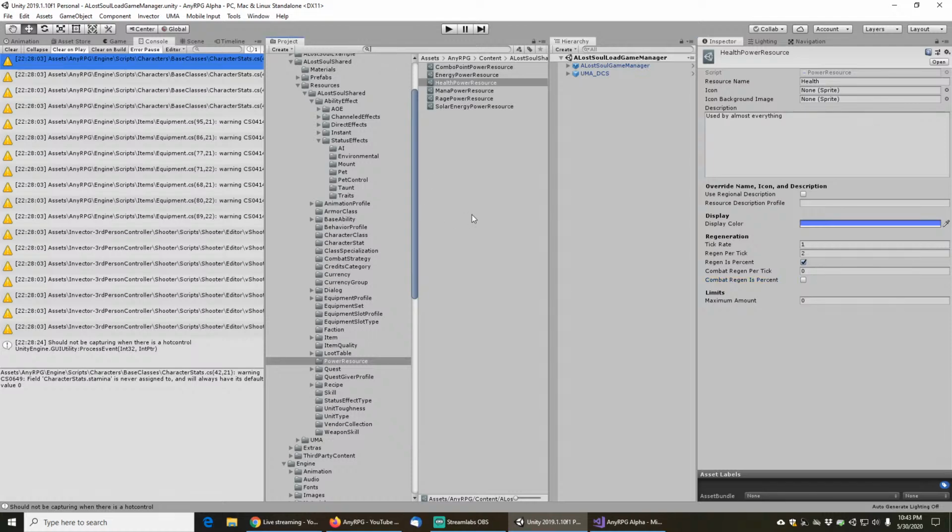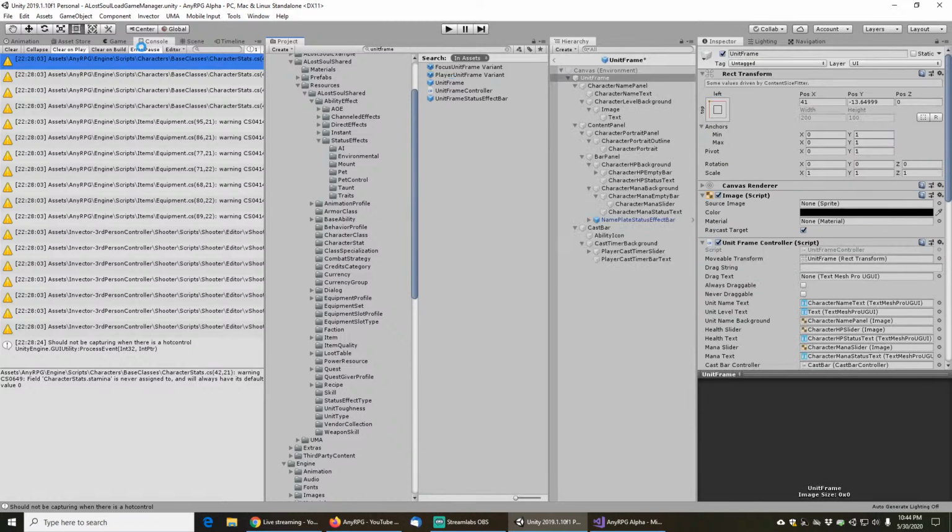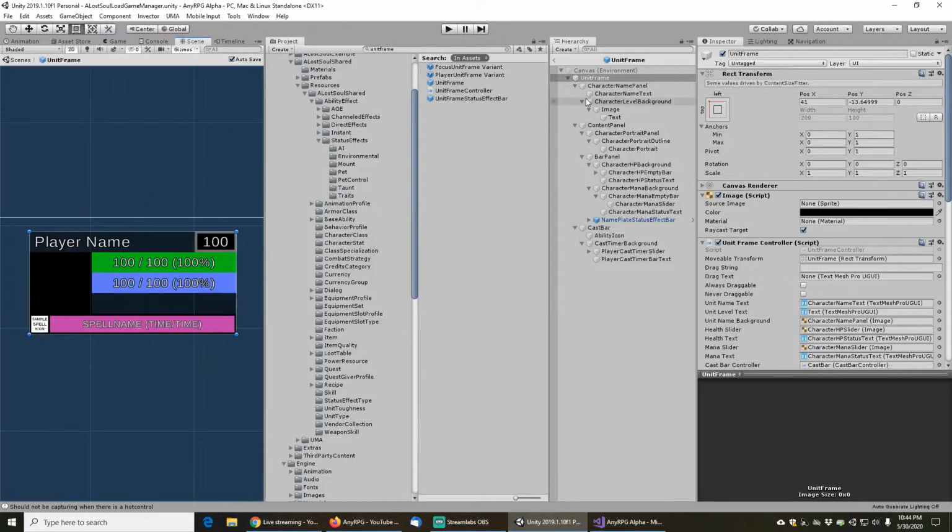So I think we can find a color green from our unit frame. If we go into the scene view here, we're using that color green.